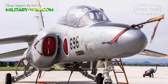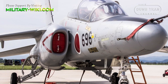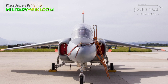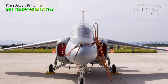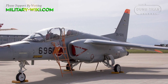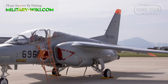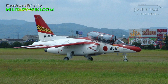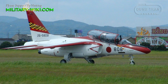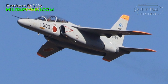The two-seat trainer seats student and instructor in tandem under a single-piece, lightly framed canopy set ahead of midships. There is an elongated nosecone assembly ahead of the crew, and the fuselage tapers to the rear in the typical way. A single vertical tail fin is featured, and a pair of horizontal planes complete the empennage. A retractable tricycle undercarriage allows for ground running. The wing main planes are mid-mounted along the sides of the fuselage, have underwing hardpoints, are plumbed for fuel delivery, and are also swept back for aerodynamic efficiency at high speed.